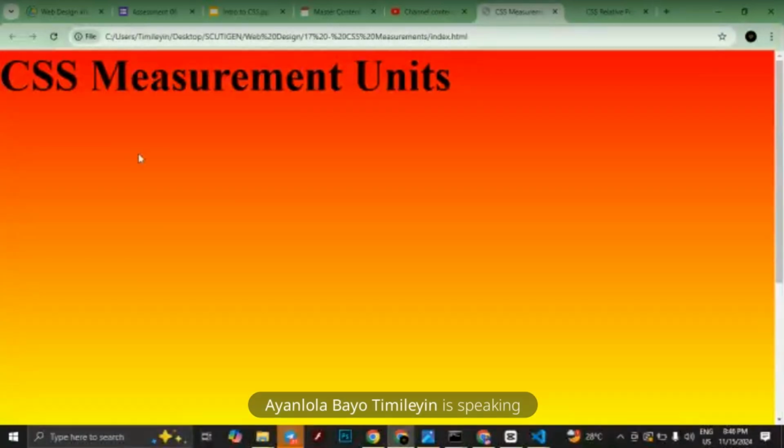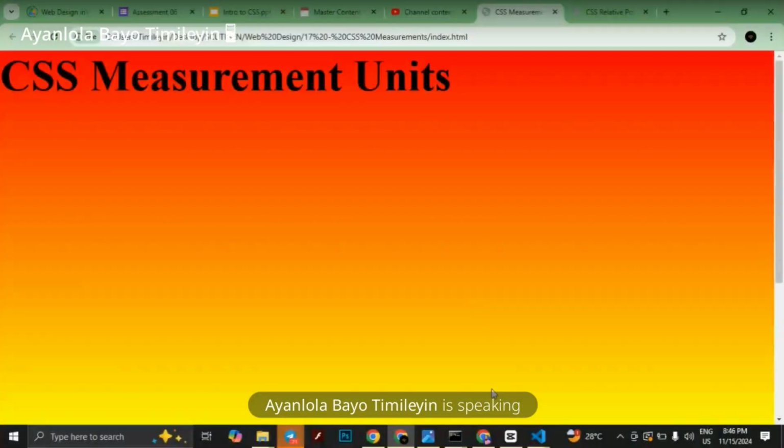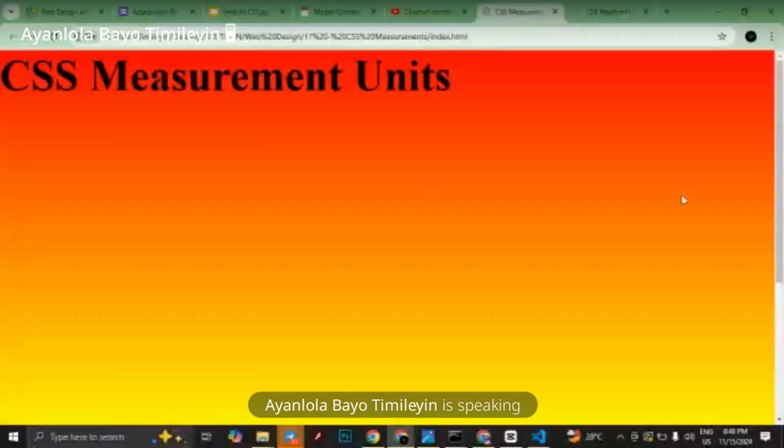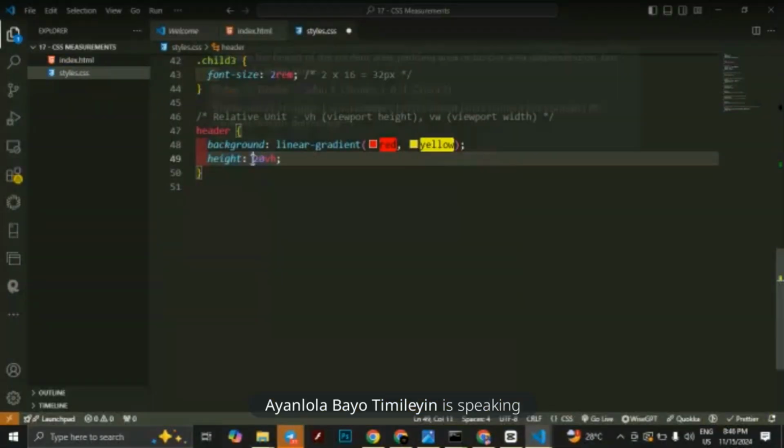you see the three sections that have a black border are no longer within the viewport, because the header is now occupying 100% of our viewport. If I scroll a little bit, now I can see the other section. So the viewport is basically the visible area at a particular point. At this point, the viewport is from this top to this bottom, and for the width it is from the left to the right. You can play around with the value, but if you set the value to 20, it means 20% of the viewport.